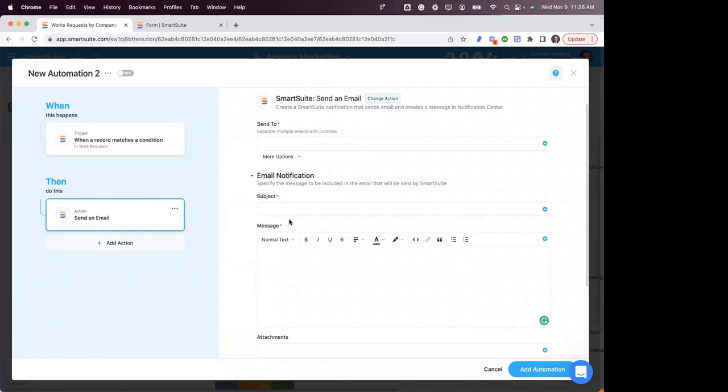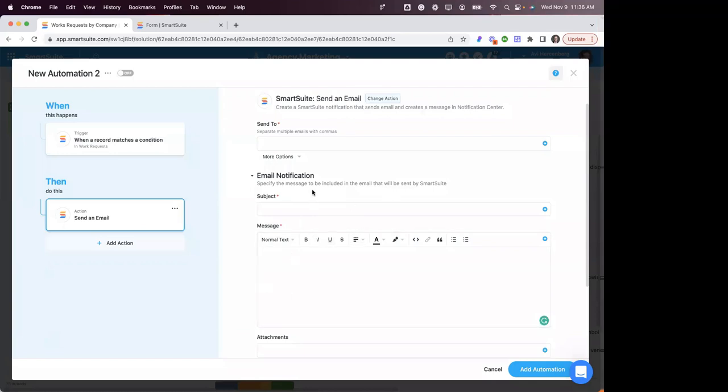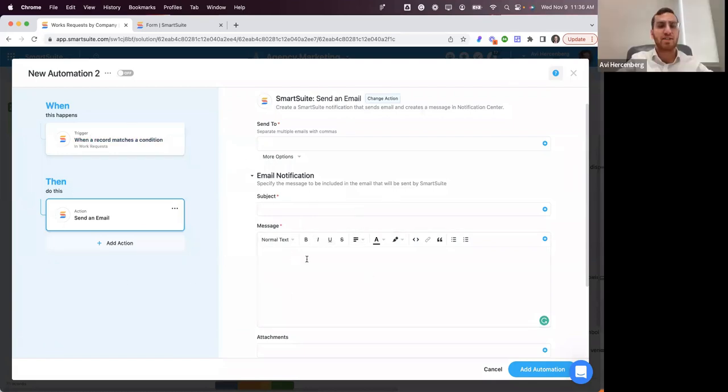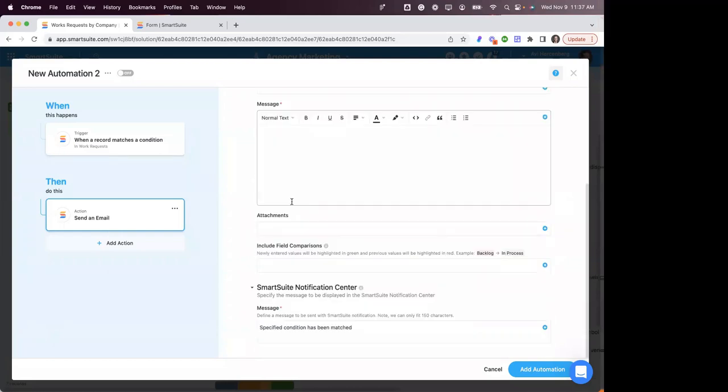Does that make sense? If I'm hearing you correctly, it sounds like you can use the Gmail and you can create this template, but can I save it for future use? What do you mean by save it for future use? This lives on in the automation. So anytime this condition is matched, this particular template will fire out of SmartSuite. Okay. Yes, this happens constantly. So anytime a record matches this condition, anytime a form is submitted, this template will be sent out. It's just that the send to will change based on the email that was filled out in the form, and the subject will change based on whatever conditions you put in here. Okay, I think that's it.